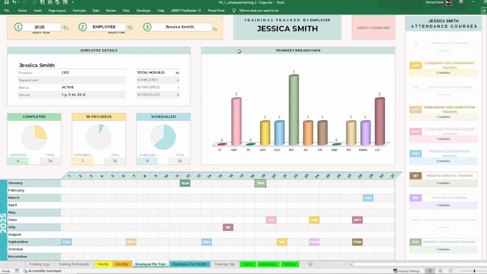Okay, in case I want to see a specific client instead of a specific employee, you just go here and select clients. You'll get this notification: please update your selection because you have selected clients, but here you have employee. So once you click on this drop down, instead of employees, you will now have clients, and you select a client.